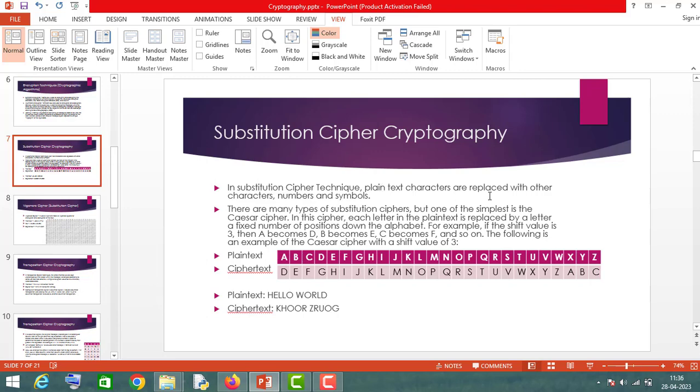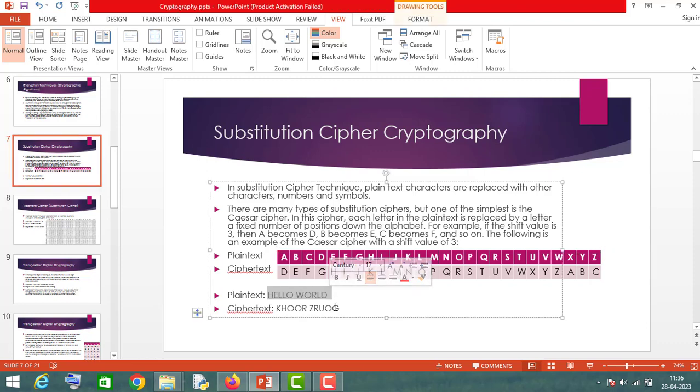For example, this is a plain text message, hello world, and this is the ciphertext, the encrypted version of this hello world sentence. So how did we encrypt it?